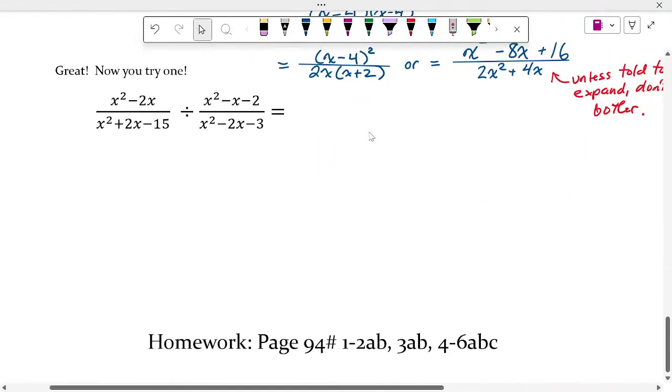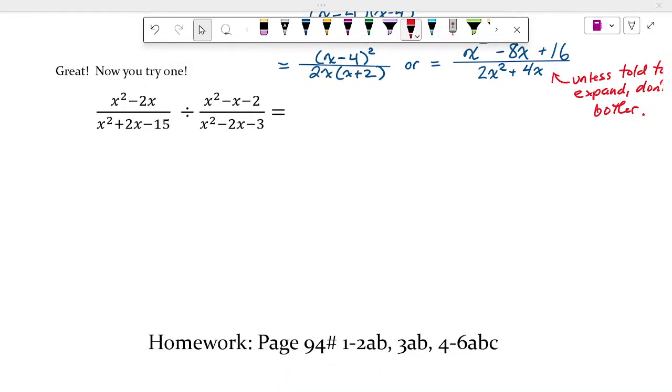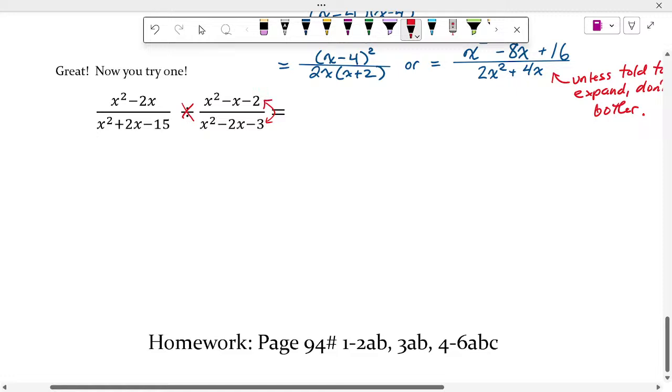Okay, you've got 7 minutes left. That's plenty to try this last one. So try this last one. Yeah, give me 1 second. But yes, absolutely. And just a reminder, when we see division with a fraction, what do we do with that? Make that multiplication and give her the old flipperoozy.